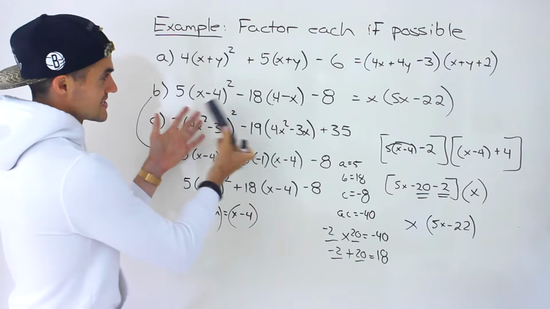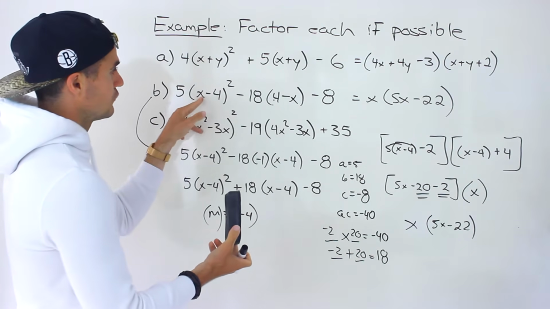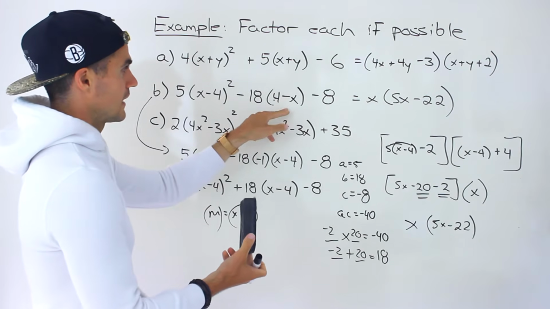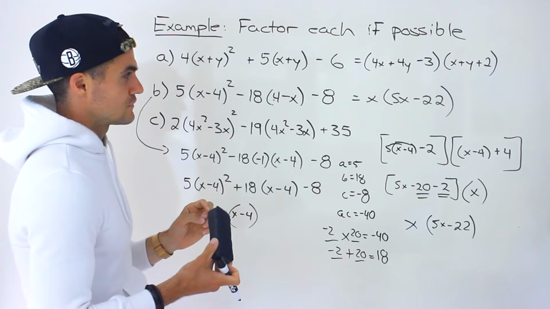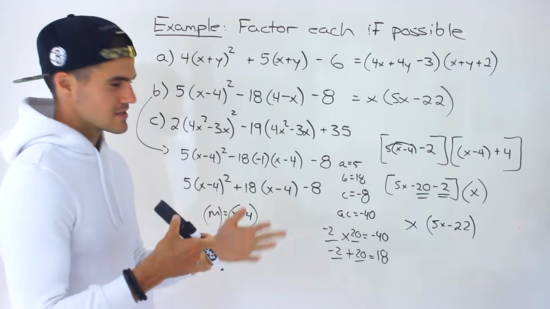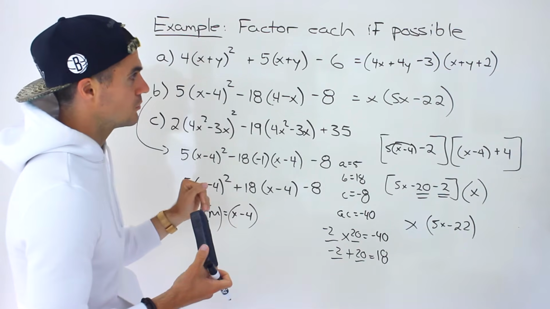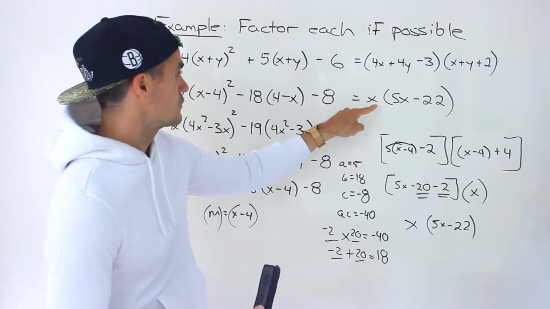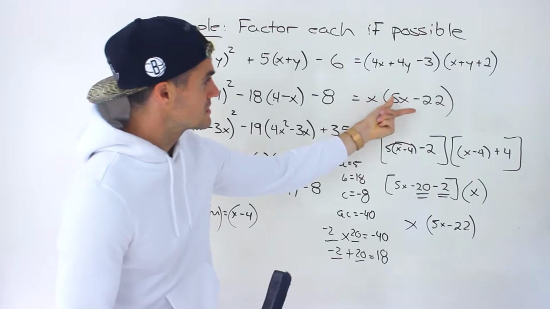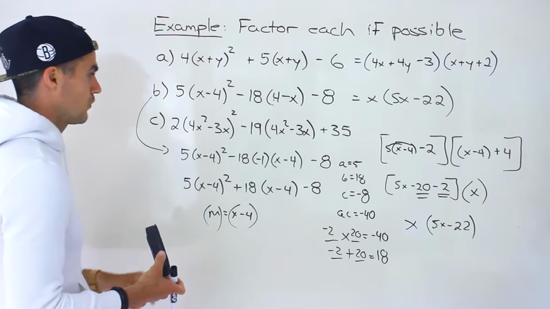Another way you can do these, which I don't recommend if you see it in this kind of format, is you could just expand everything. So you could just expand all of this, but here you'd have to FOIL out. You'd have to expand the negative 18 in this bracket, then collect like terms. It's kind of a long process, a cumbersome process. I do recommend doing this change of variable process, but if you were to do that, it would expand to 5x squared minus 22x. Then you could just take out an x and you get your final factored form.